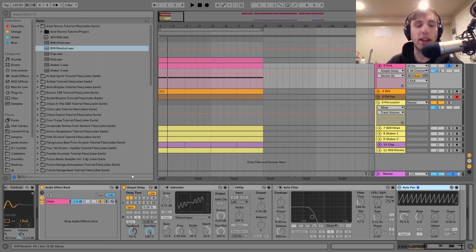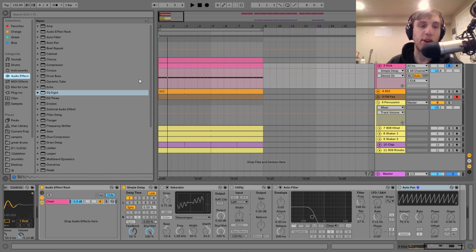You could do this in a lot of different ways. You could use reverb, you could use delay, pretty much anything you can think of. But it just has to be an intense, bassy rumbling like that. So that's the first thing.